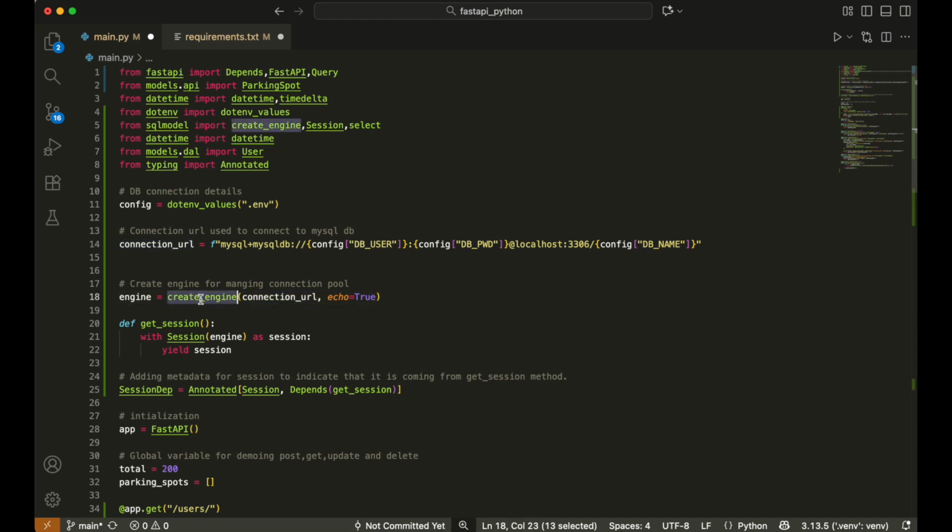What does create engine do? Create engine is a SQLAlchemy method which provides us a way to enter into the connection pool. So this is a way or an interface that's provided to us to interact with MySQL DB.